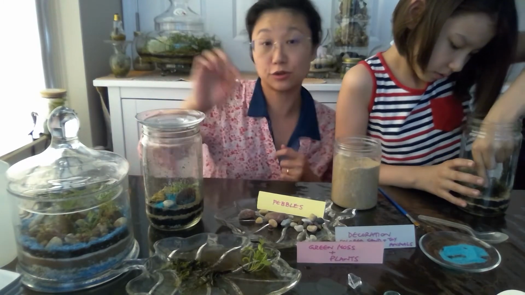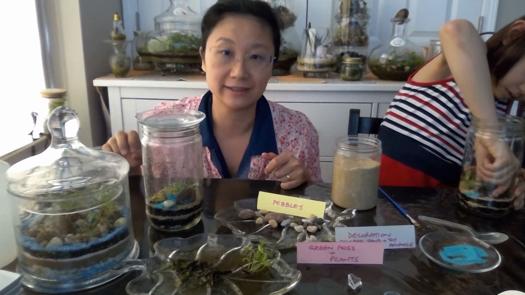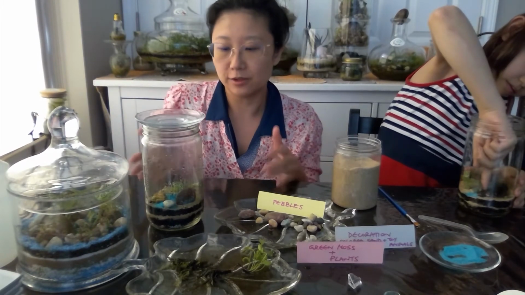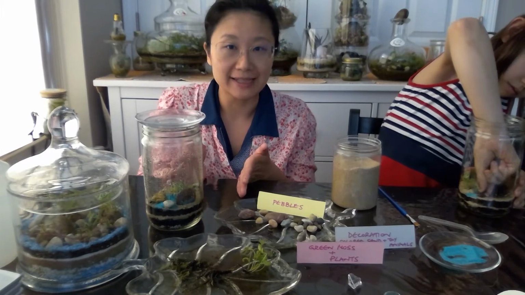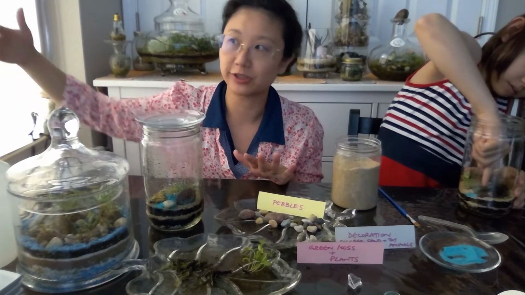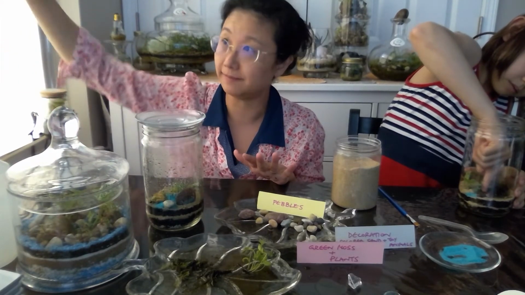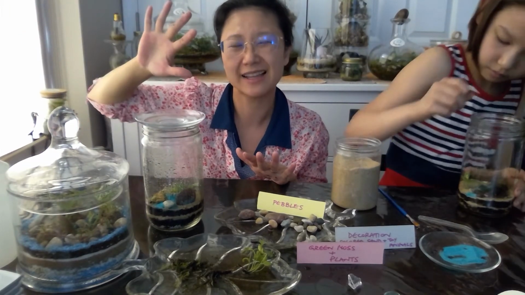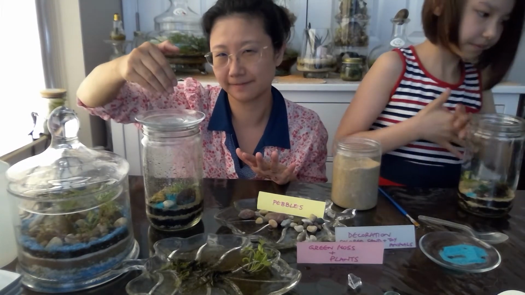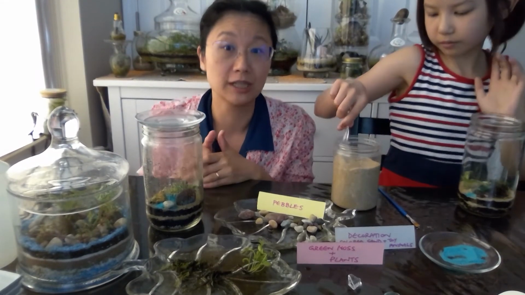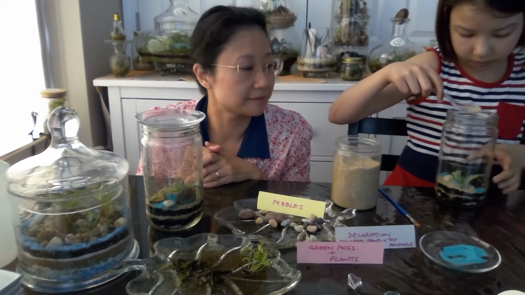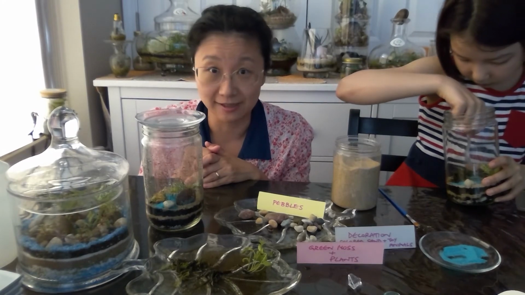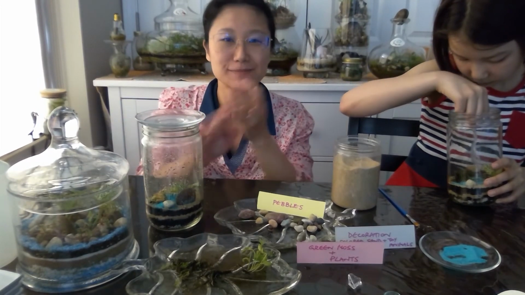So from today to tomorrow we're going to talk about caring for your terrarium and how to set up the experiment. You can leave your terrarium in a place where it receives indirect light. So for example, I'm near a window and if the sun didn't go through, it would be indirect. So it receives light, but not direct sun. This is ideal for the enclosed terrarium. But for the experiment, we're going to talk about sun, indirect sun. Okay, so see you tomorrow.